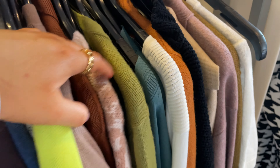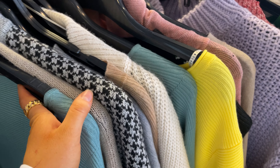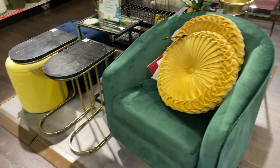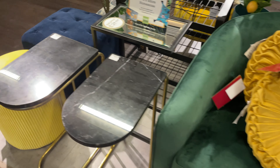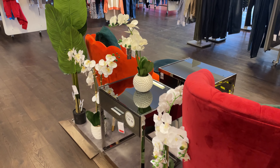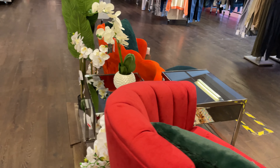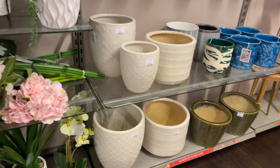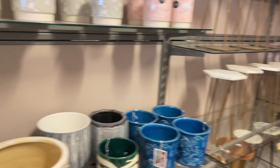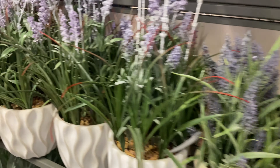I've just found this really nice top from Zara — I'm definitely going to be trying that on. I'm not normally a fan of looking through the clothes but you do find some hidden gems. There are lots of things from Zara which is really good. I'm currently upstairs with all the furniture — lots of nice tables and chairs. I really like that orange chair, it's very autumnal.